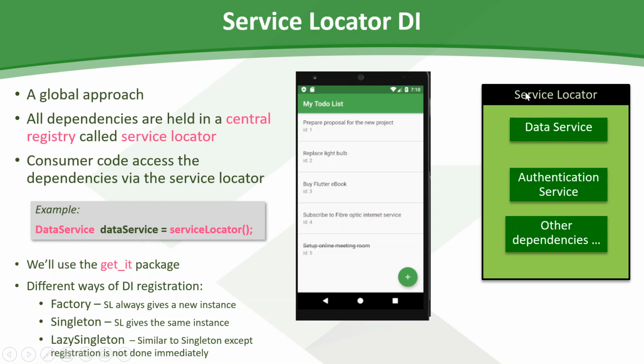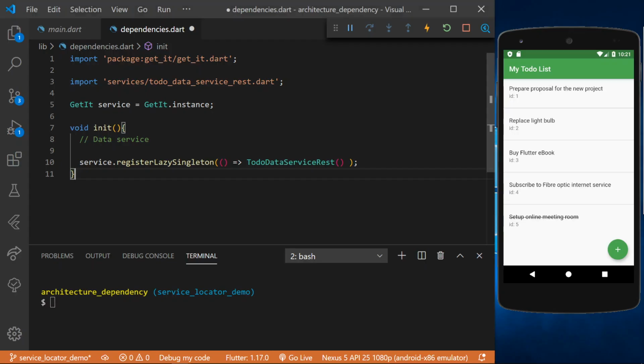Because by doing that, we have some extra features whereby you have the option for singleton or factory approach, right?